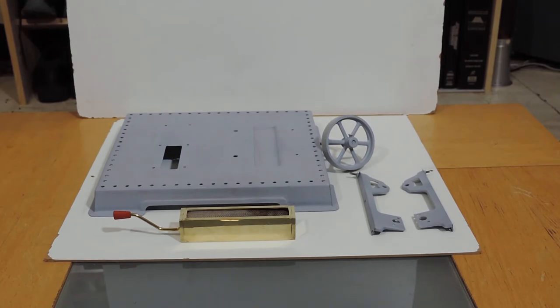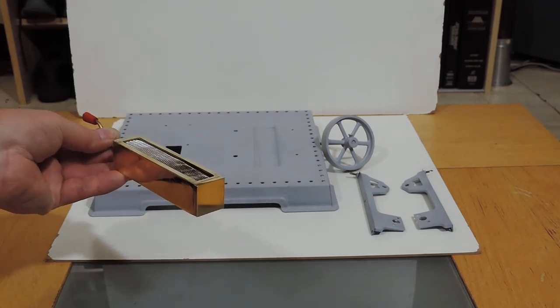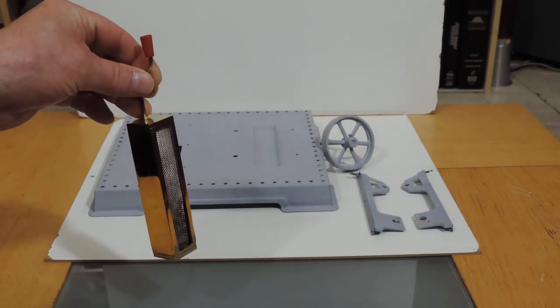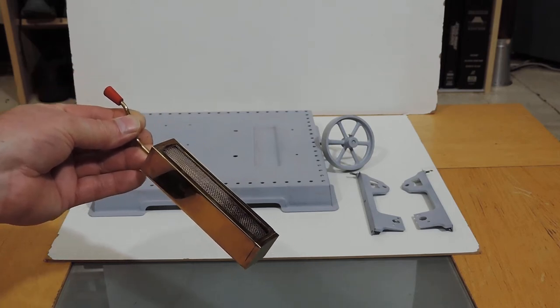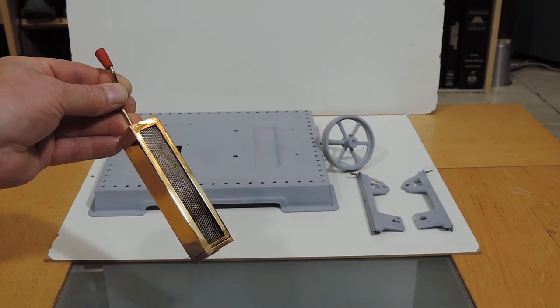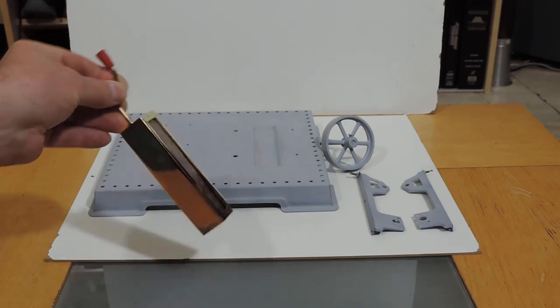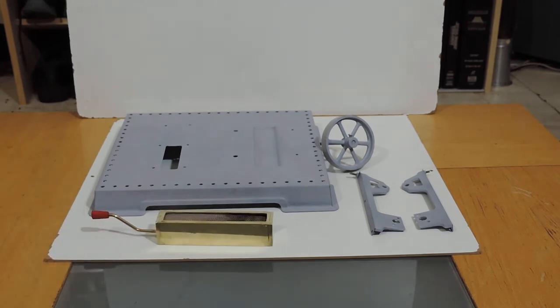This is where we've got to. The etch primer has been sprayed onto the base, the flywheel, and the two engine mounts, and it's been done for a few days now. But typical of the British weather in the summertime — we've now entered June — it's started to rain, so I haven't been able to do any further painting. Although I can do the engine frames because they're brush painted; I can do those inside. The burner is finished. Basically, a couple of small bits of thick brass to make the end plates, this one was tapped 6BA, there's a little lock nut on there, and a little bit of bent-up brass rod to make the handle. I threaded the end of it, with a bit of aluminium gauze inside, and the fiberglass packing from the old Mammod burners underneath that gauze. Then just a tiny bit of dowelling turned up to make the wooden part of the handle. I've tested the burner — it actually works.